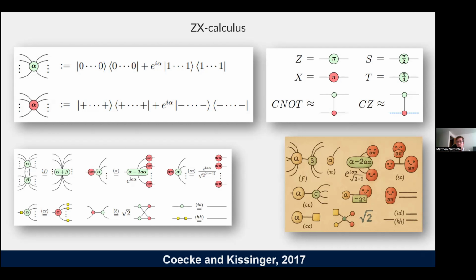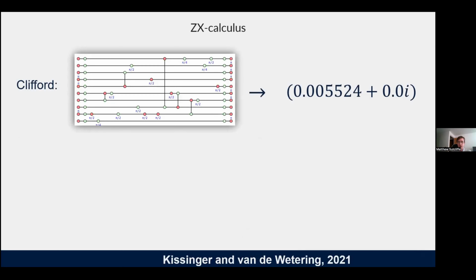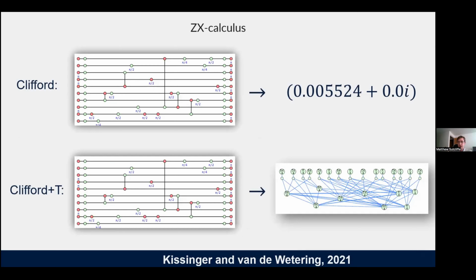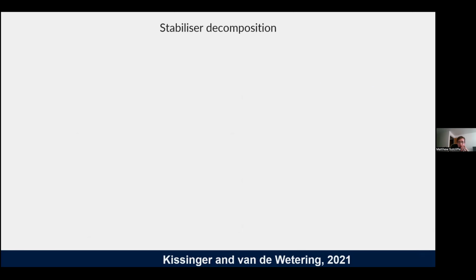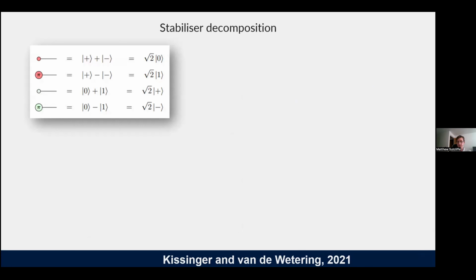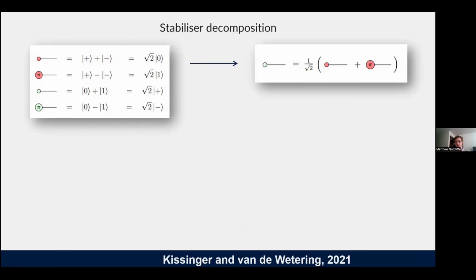If it's not Clifford, so if you have T gates, which we do need to be able to approximate any quantum algorithm, then we don't quite get that far, and we end up with circuits that look a bit more like this, where it's filled with these T gates, which are odd multiples of pi over 4. And no more rewriting will get rid of these. So then we need to introduce the idea of decompositions. And there are other ways to solve this. You can use tensor contraction, but what we're concerned with here is stabilizer decomposition.